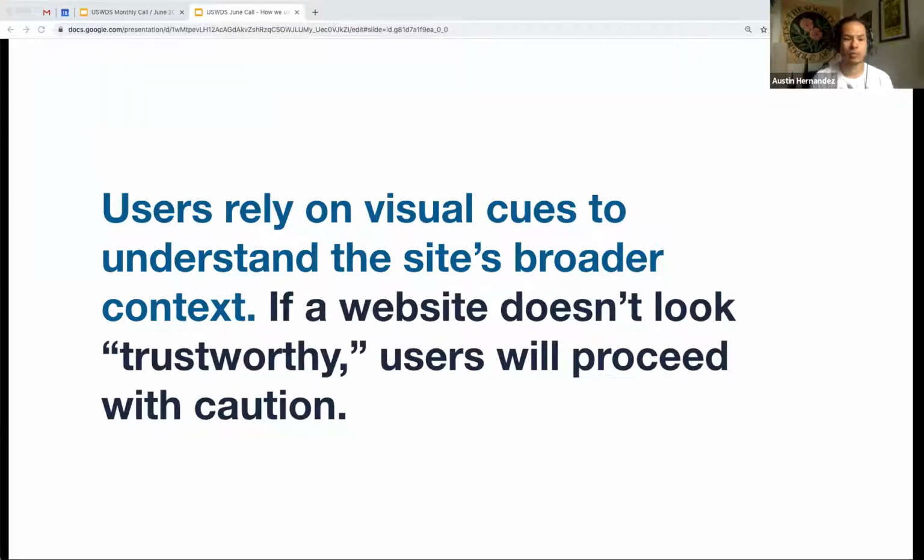That is why it's really important for us to make sure that not all government sites look exactly the same, because trust and recognition are not universal. So we have to make sure that the design we are creating matches the tone and the subject for each of the agency's unique mission. If you could go to the next slide.